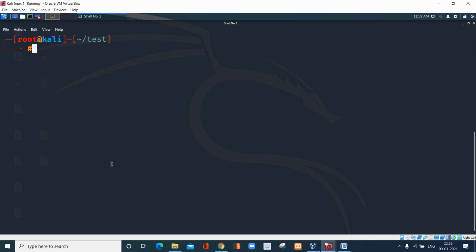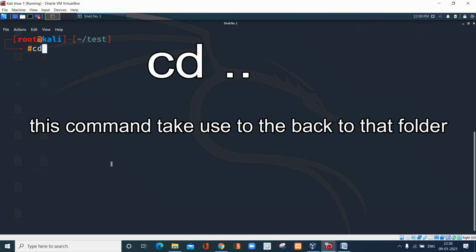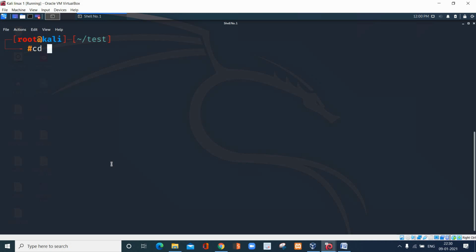Next, say I'm in the test directory and I want to go back to the previous one. What do I have to do? Just type cd, a space, then two dots, and enter.